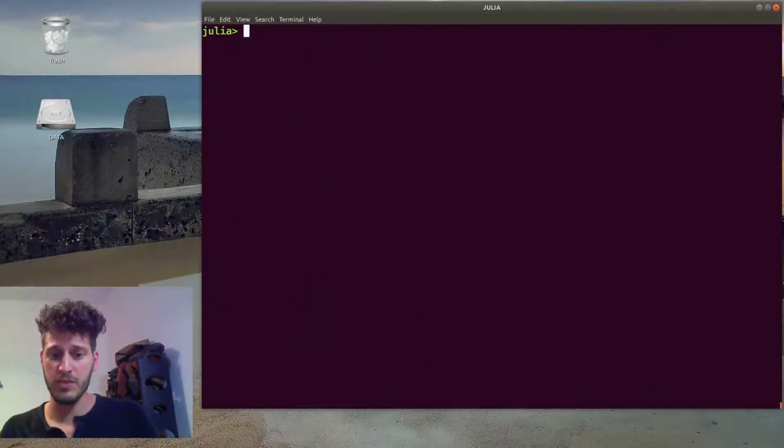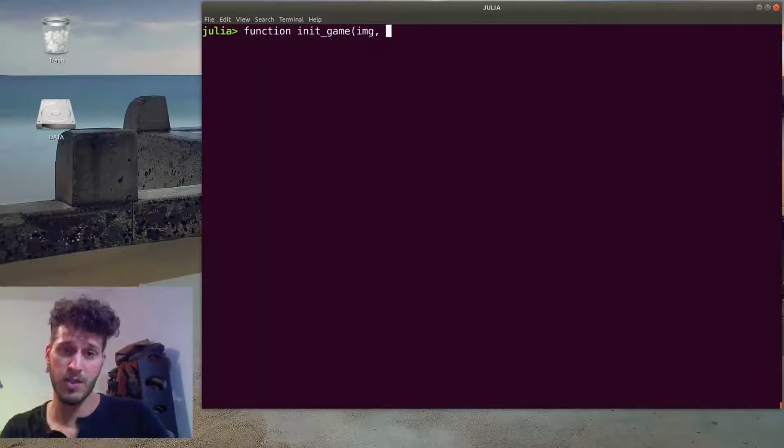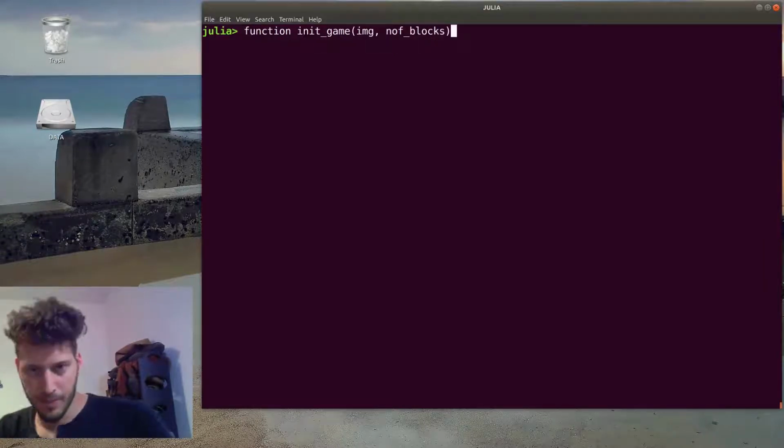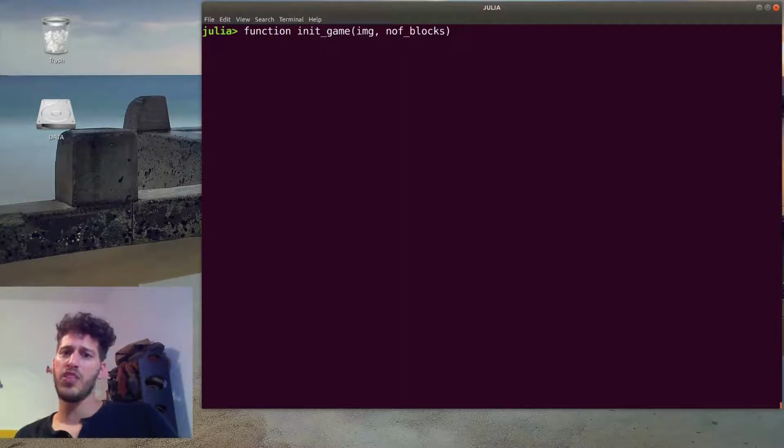I think we can start building our function and understand what it will do. So to define a function, you need to use the function keyword and set a name for the function. So function init_game, and it will get two arguments. One is the image, and the second is the number of blocks you want to use. Actually, I think number of blocks we can define more nicely.